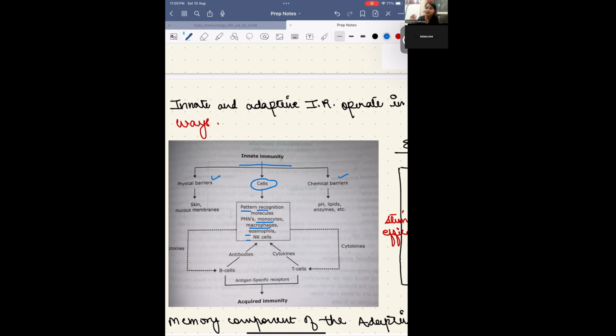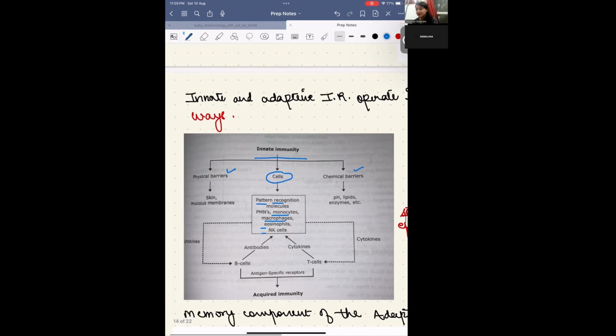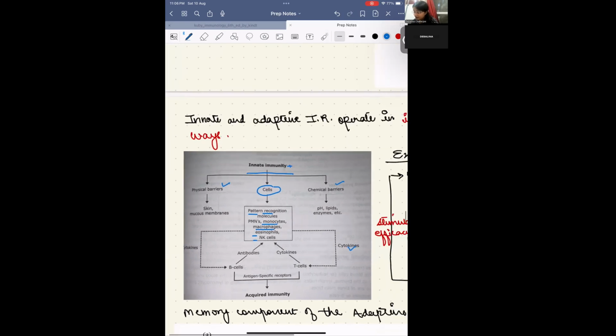We have natural killer cells, which are cells of the innate immune system, which can also bring about killing function. So, once the innate immune system is activated, the cellular response here is also... we also have the macrophages, which can release cytokines. So we have cytokines released from the cells of the innate system. These cytokines are going to activate the cells of your adaptive immune system.